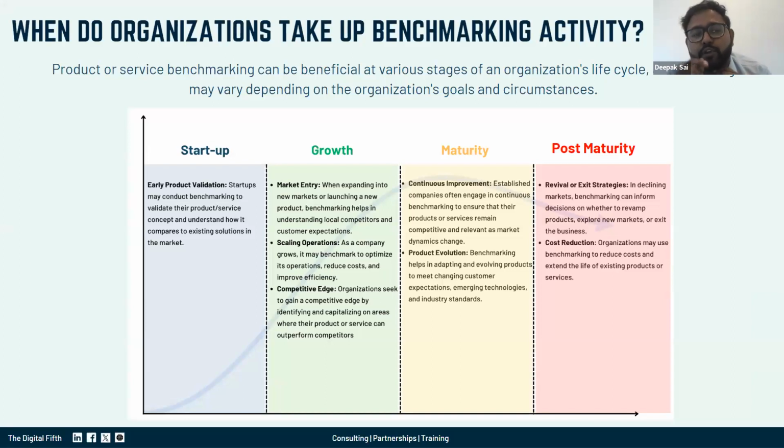So in the growth stage, during the market entry and just post launch, most of us from the startup stage to this market entry stage must have spent some time, and it could have actually taken a bit of time in terms of our launch activity, right? And the development effort that has gone in the backend. So we would like to revalidate our MVP with the market feedback, not only checking if the product or service is good, but also trying to benchmark the features and the particular services that we are trying to launch, even if it's a minor service or product, to see if it is really in line with our local competition. What all competitors have this particular product or service, and how do I actually help my particular product start winning the customers and start reaching the customer expectations? So that's at the growth stage that we take.